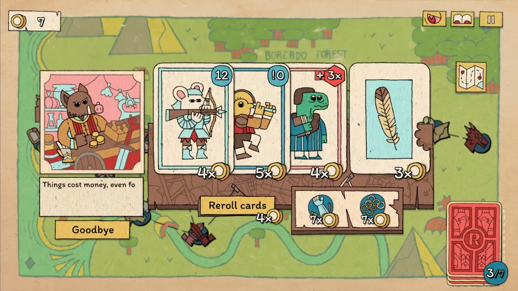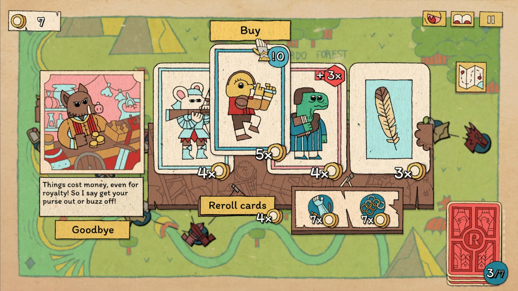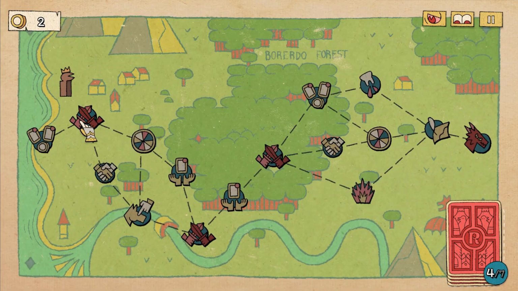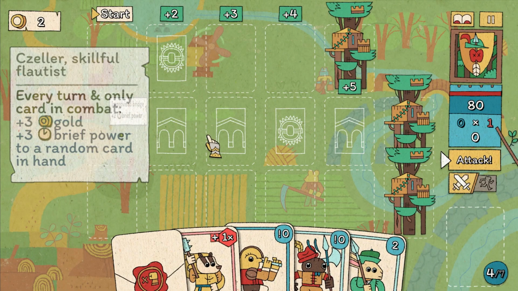At the beginning of every game, we get to decide what card we want to purchase with our very limited funds. In this case, it's Zella, the skillful flutist, where every turn it is the only card in combat, we will receive 3 gold and 3+ brief power to a random card in our hand.